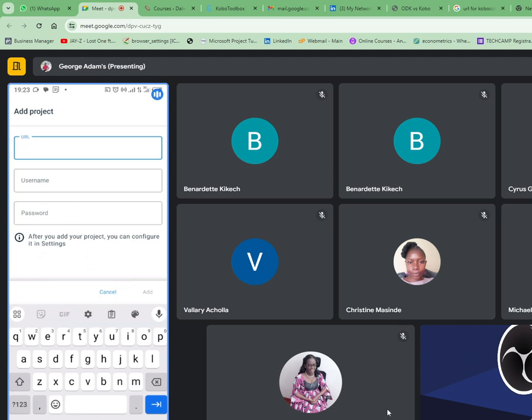Then the username is the username for your server, the one that I emphasized during the first class. Make sure you remember your username and also remember your password. So I recommend the URL that I've shared in the class subgroup, the one for European Union.